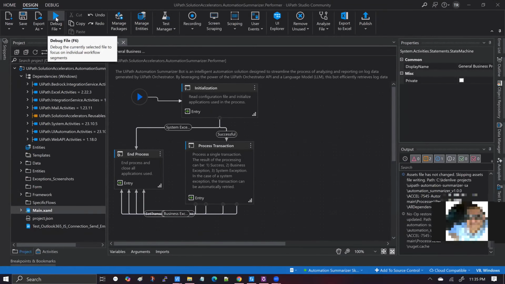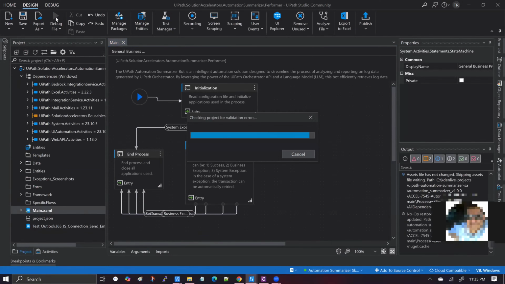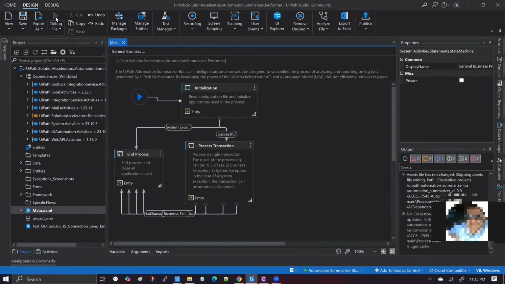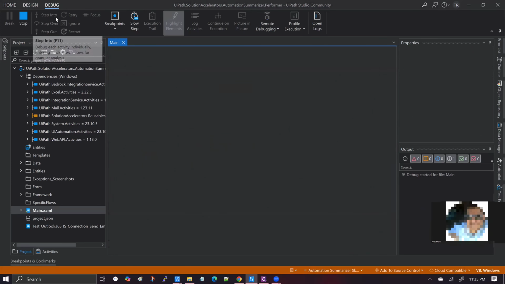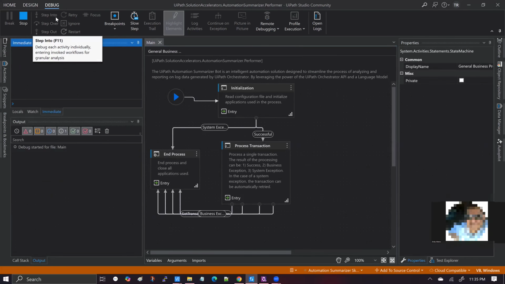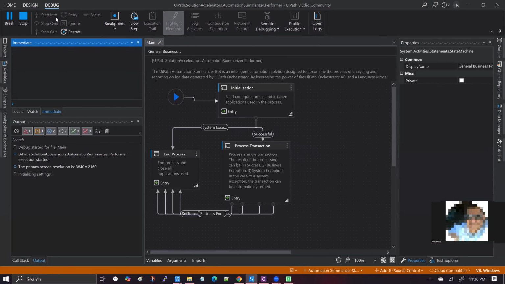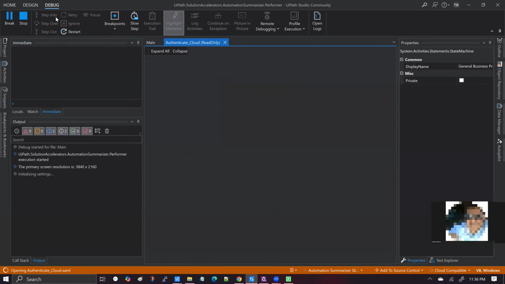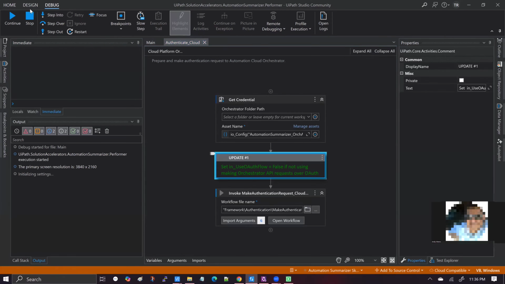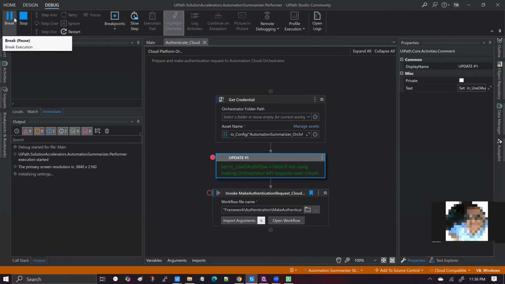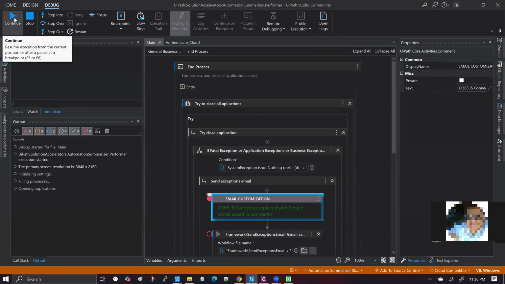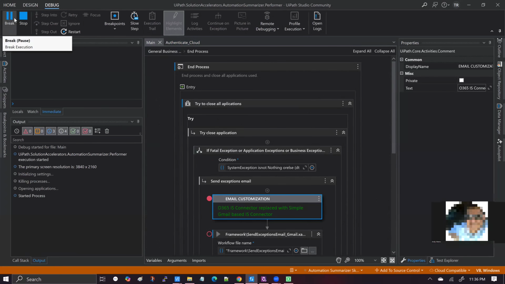All right, as usual, I have the project open in Studio and we will start off by running this performer process in debug mode. Once I start running this, you will see that I have many debug breakpoints applied to this solution. As the process stops at those breakpoints, you will see that they are hitting those places where we applied all those fixes. Along with that, you will also see what the process is doing in the output window on the bottom left.